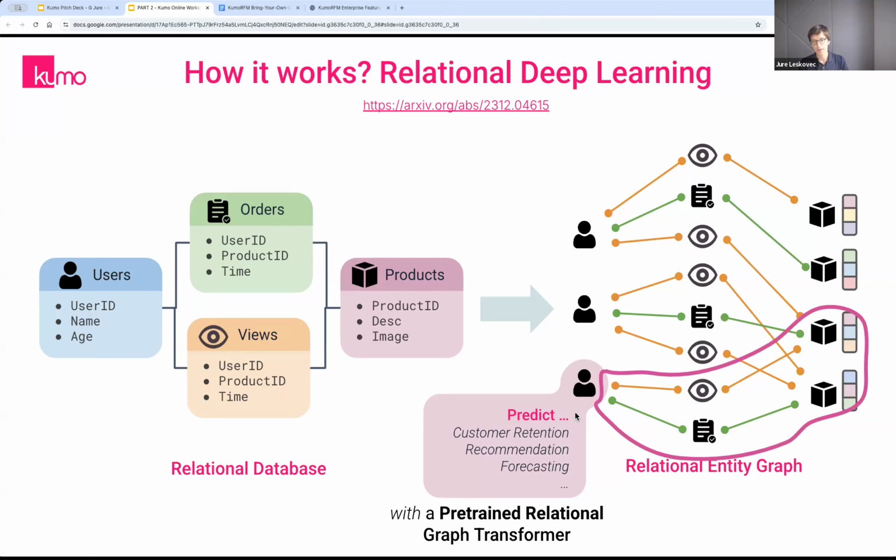So when we are making a prediction about this particular person, we are going to learn from all the activity of this person, all the views, all the purchases, all the properties of the products that the user has watched and purchased. But then we can continue exploring in this graph. So now from these two products, we can go back to the left, and this means that we are now going to also learn from other activities that other people have done on these two products, and we can basically recursively expand the graph.